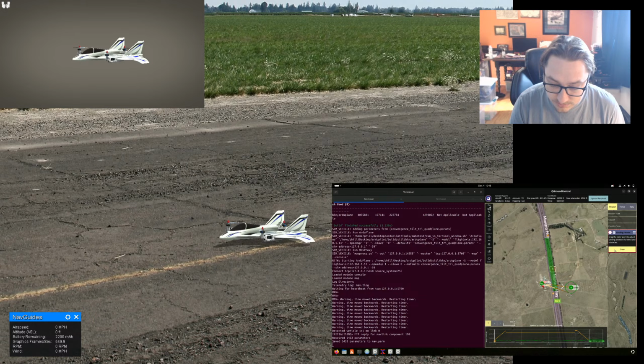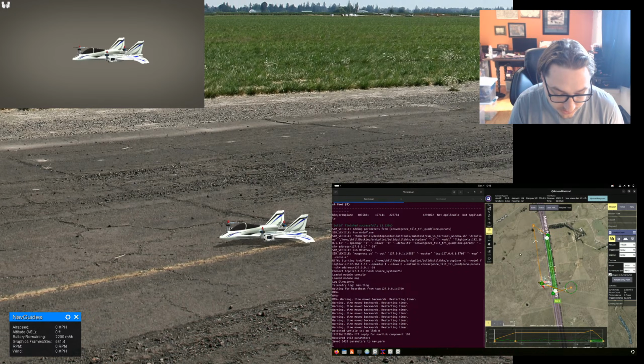Great. Done with that. So now we're going to make some intermediary waypoints just so we can climb up to desired altitude. Get up to 100 there.